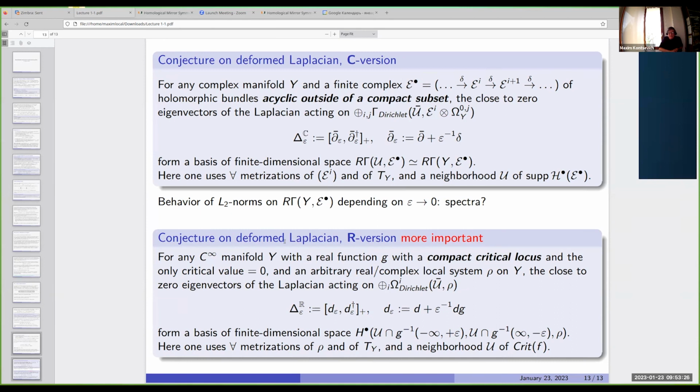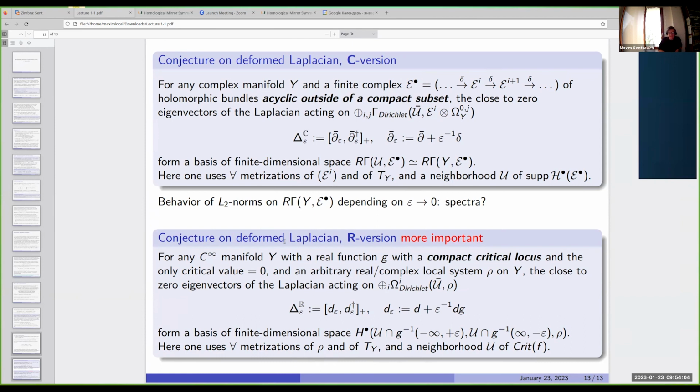So it will be a geometric definition of the spectrum, not a formal one using some machinery of Hodge structures as in Whitney singularity theory. But there is also a real conjecture, and as I told you, that's only one of these conjectures. The real one is important to the proof of non-abstractness. One can forget about the complex one.